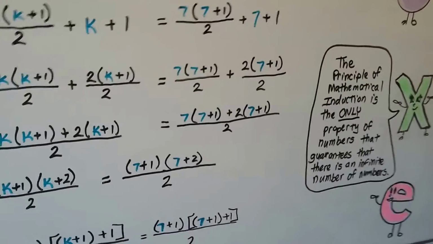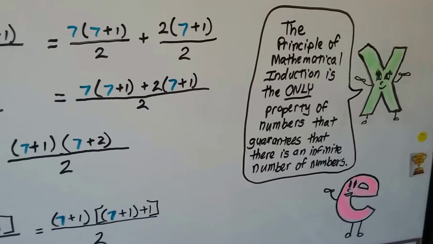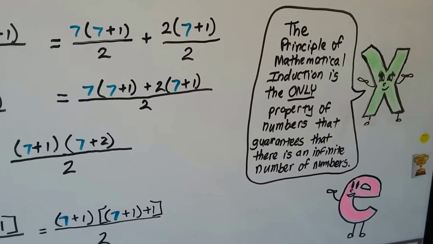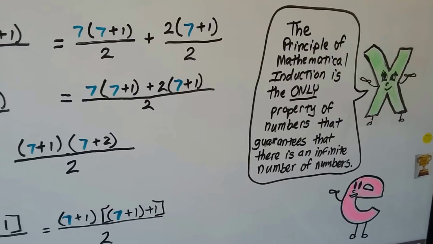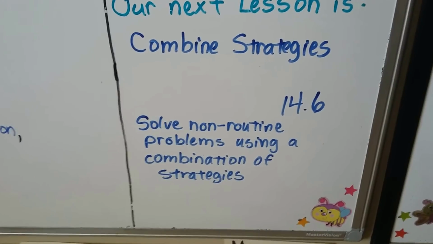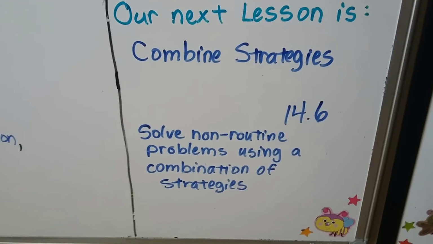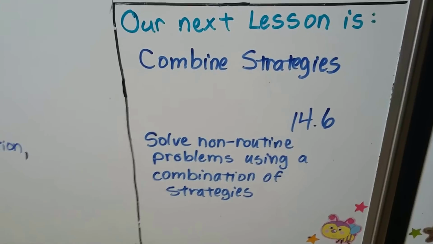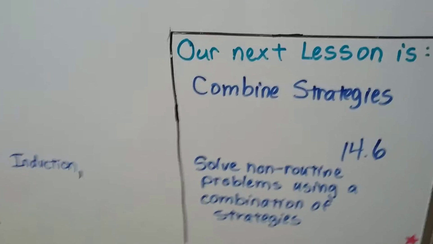And the last thing is what little x is saying. The principle of mathematical induction is the only property of numbers that guarantees that there's an infinite number of numbers, okay? Our next lesson is going to be the last one for Chapter 14. We're going to combine strategies. It's lesson 14.6. We're going to solve non-routine problems using a combination of strategies.